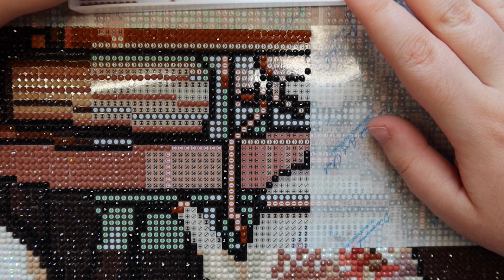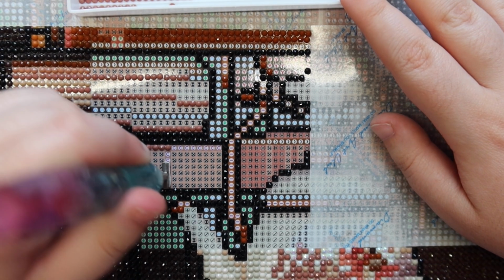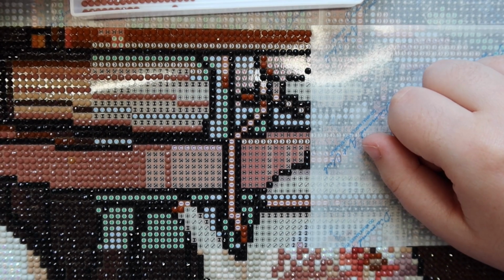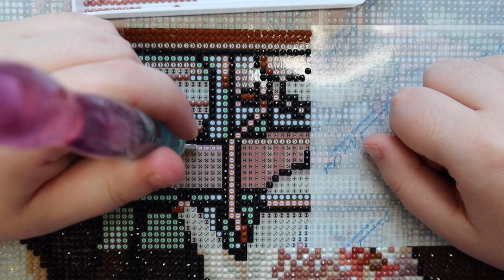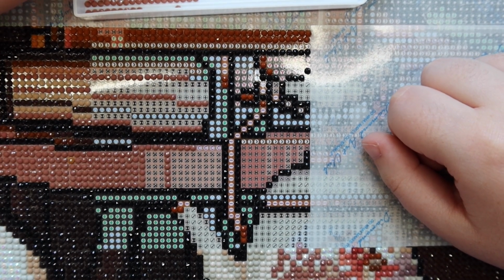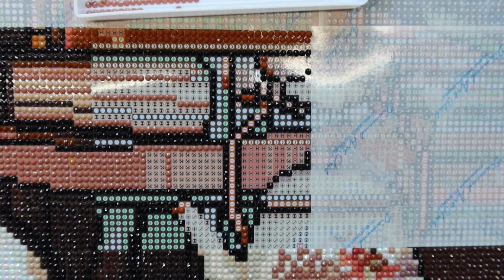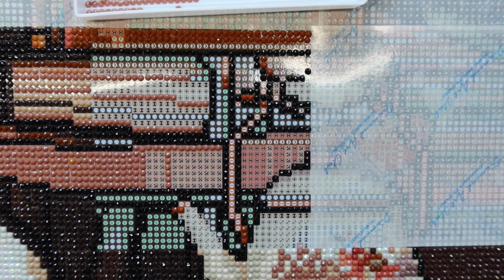So I don't like the guide circles. You really have to place really accurately in order to not have any of the white showing around it, which can be a little bit of a challenge. But actually, I think I've done an okay job on this so far, and it's kind of made me be a little bit more careful with my rounds.